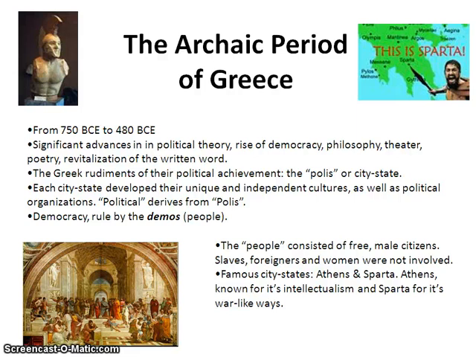Then it was white men that didn't have as much money. Then it was black men who used to be slaves. Then, of course, it was women. And when did that happen? 1920, right? So you can see that democracy going all the way back to this time period has had a long evolution, and it took a long time for democracy to truly mean the reflection of the people.